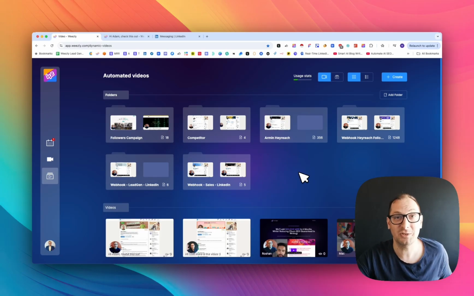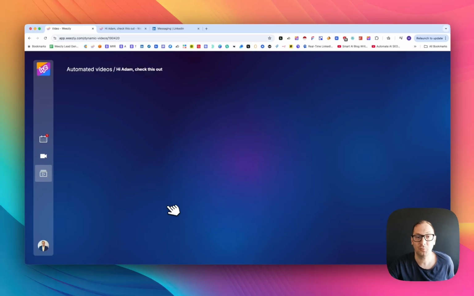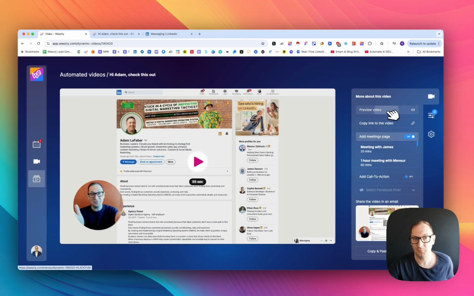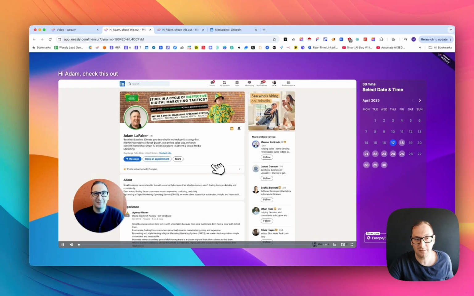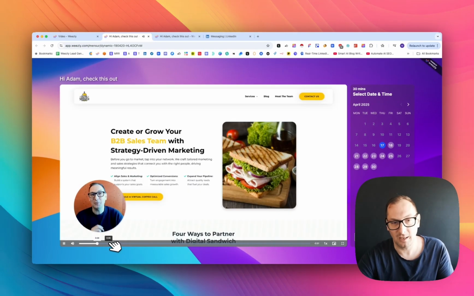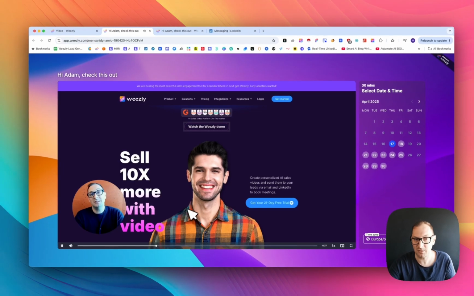All right, the video has been generated. Once again, you will find it in single videos. Click on the video if you would like to preview it, and just hit the preview button here, and it's going to look like this. The only thing, if you want to see how it looks, hit play, and you will see all the switches that you have done, and when you switch to the lead's website, and then maybe to your website.